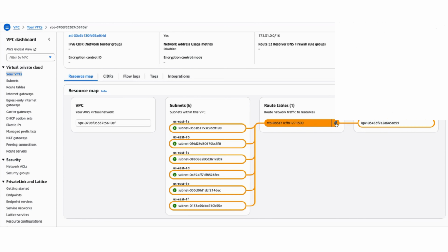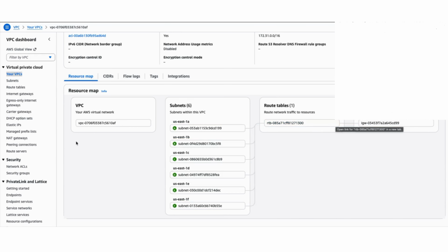Right, so there are subnets, route tables, internet gateways, and then egress-only internet gateways, different functionalities only if you need them. Then we also saw DHCP option set. You also have the elastic IPs option if you want to have specific IPs for your VPCs, NAT gateways, peering connections. So these are the major things which you should know about within a VPC.